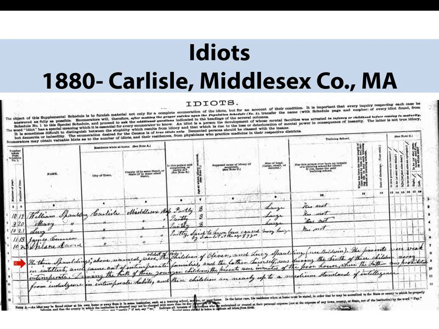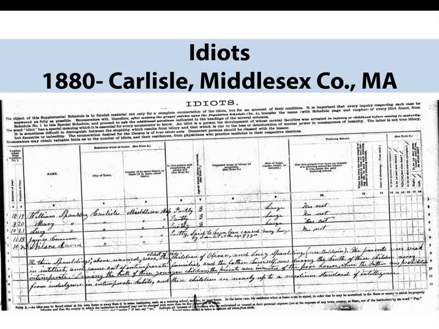We can see the enumerator's note for the Spalding children. We have William, Mary, and Lucy on the top here. But then there's also the enumerator note. And it says that the three Spaldings that were named above are the oldest of six children of Oliver and Lucy Spalding. Lucy's maiden name is Baldwin. I mean, you don't get this kind of information on a population schedule. That's why it's really important for you to browse forward and back to try to find your ancestors on each of these census schedules, because it might give some really great information, like a mom's maiden name. You'd never thought you'd find that in the 1880 census, but here it is.